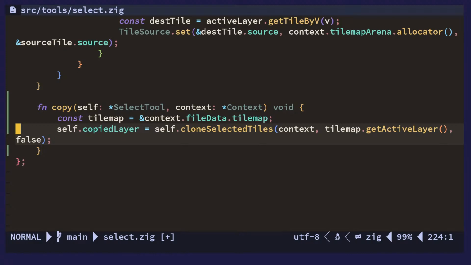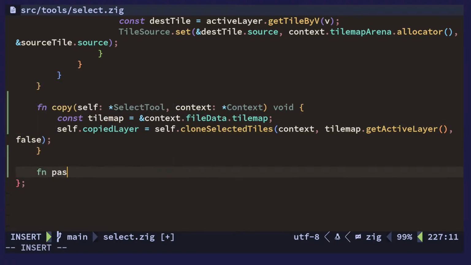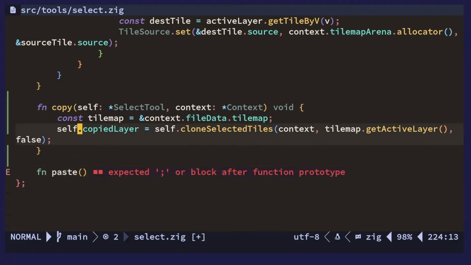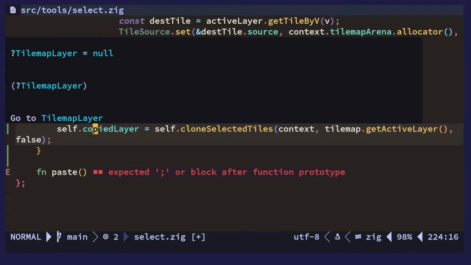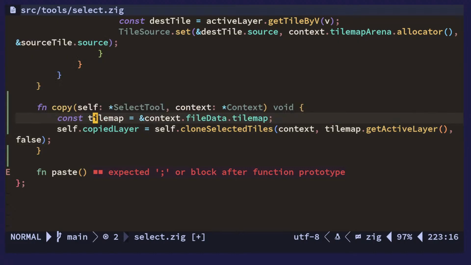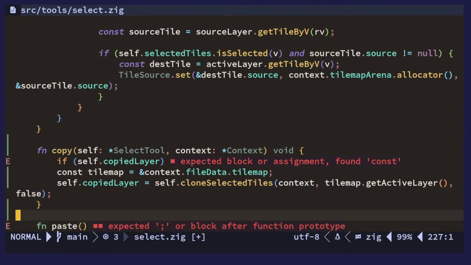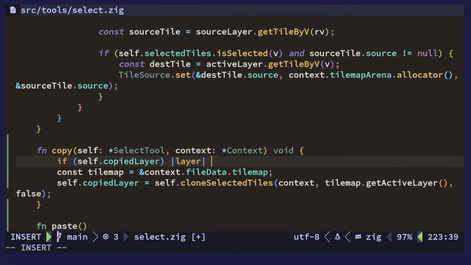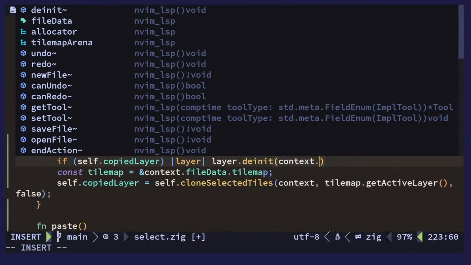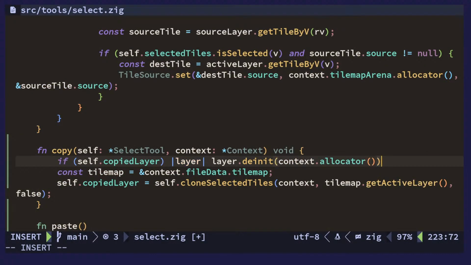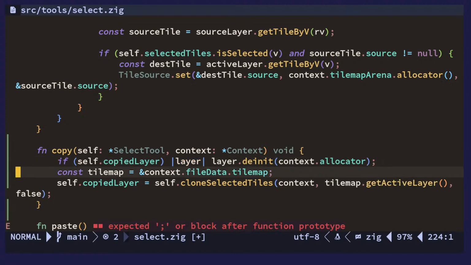And then we do a paste. Also, if you already have a copied layer, I guess we want to deinitialize it with this.